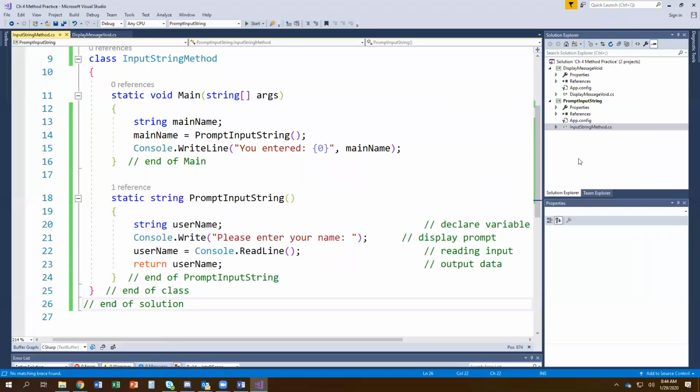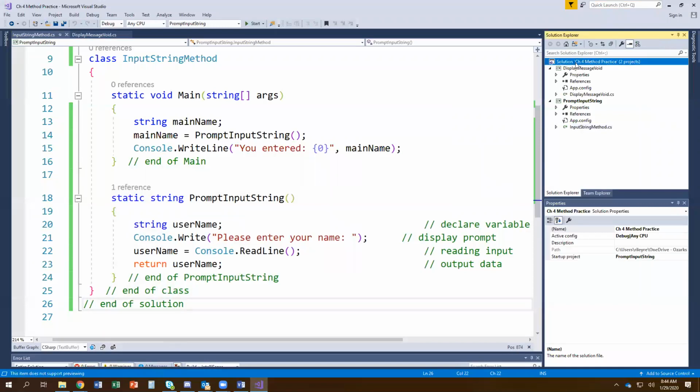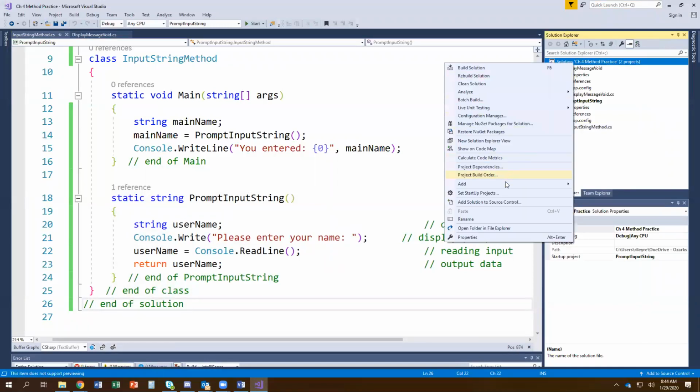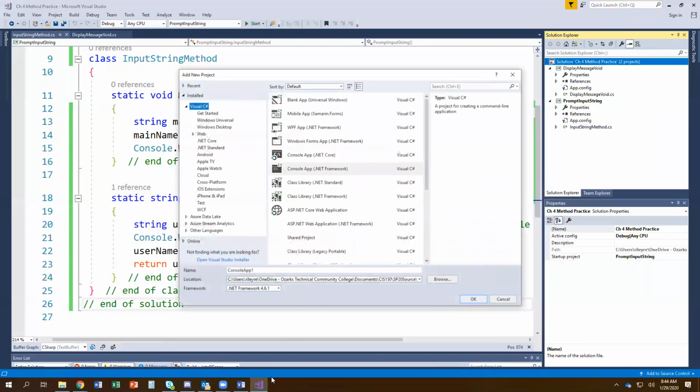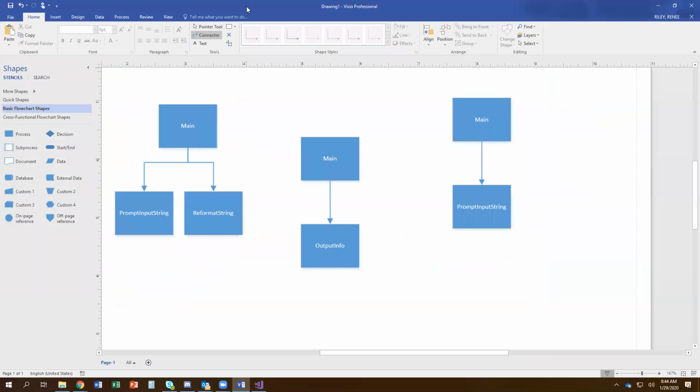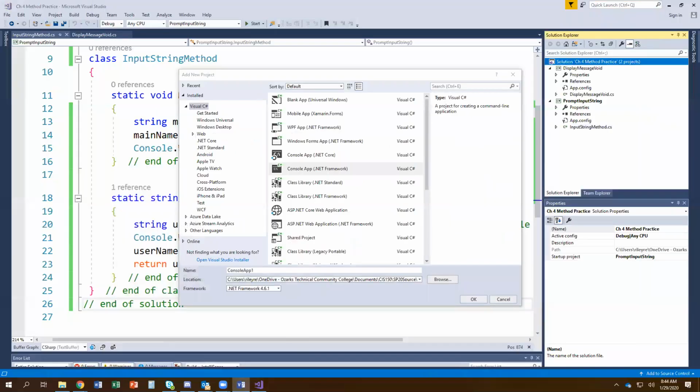So the first thing I want to do is create a new project. So in my solution, I'm going to do add new project. Move Visio over here so I can see it. And let's make this reformat string.